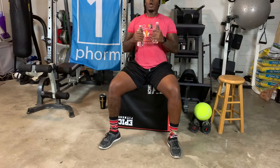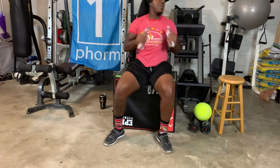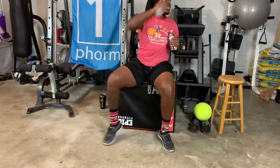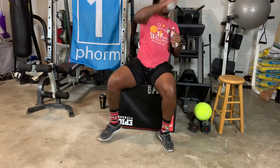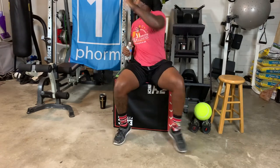Stay at the edge. Core tight, chest up. Right here. Come on. This is where you at. Punch the corners. Come on. Punch them. Move them. Move your legs. Come on. Chest up. Core tight. There we go, guys. Come on.